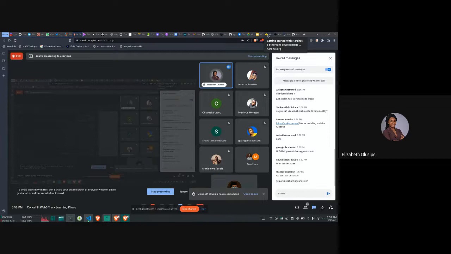I've installed it and it's popping out PowerShell. Windows PowerShell. What else am I supposed to do? Let me see your screen.